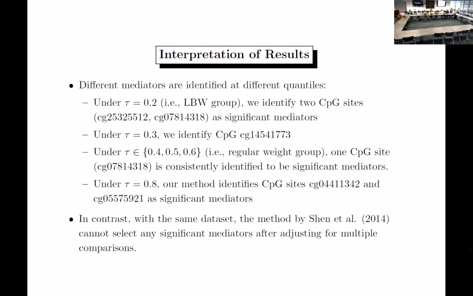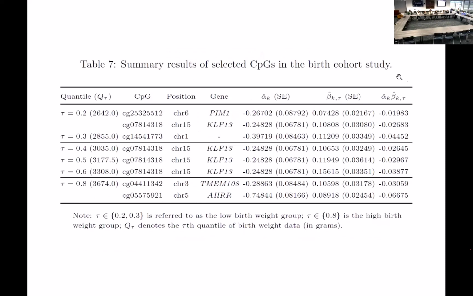So the identification of these different CpGs, does it have any impact on the direct effect of smoking? I mean, this is the indirect effect. Yes, the indirect effect. But accounting for this indirect effect, would you see a different direct effect across different quantiles of birth weight because of these mediators? We didn't show that result. I think you probably will have a different estimate for the direct effect in each of these models, at each tau, because we fit a different model for different tau. So the direct effect may be different. The total effect may be different too.